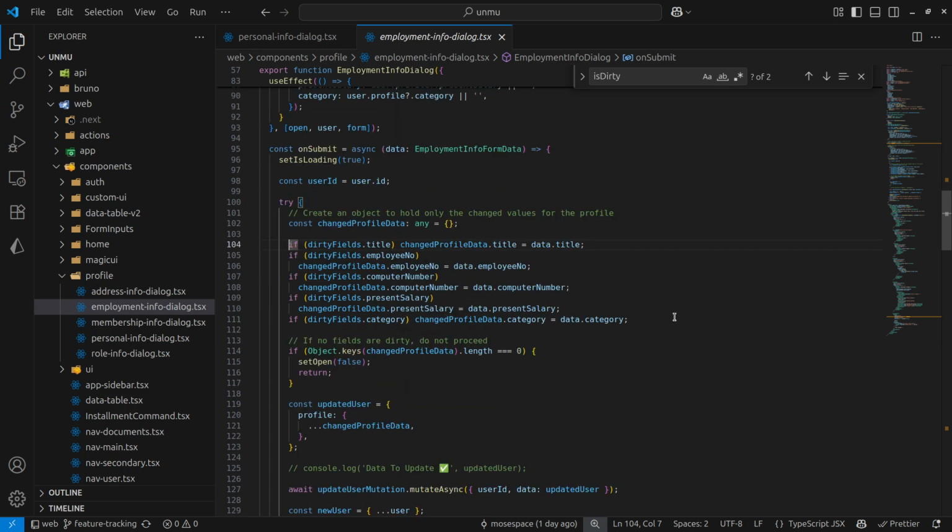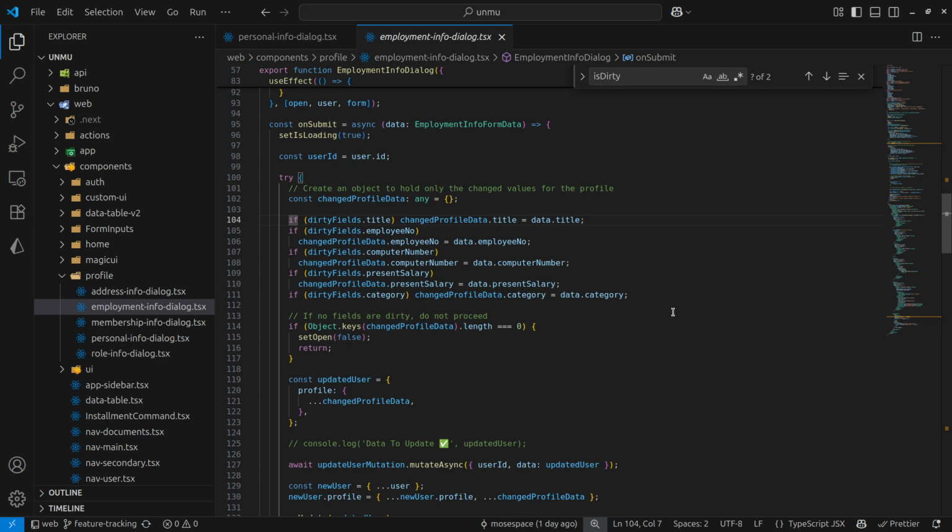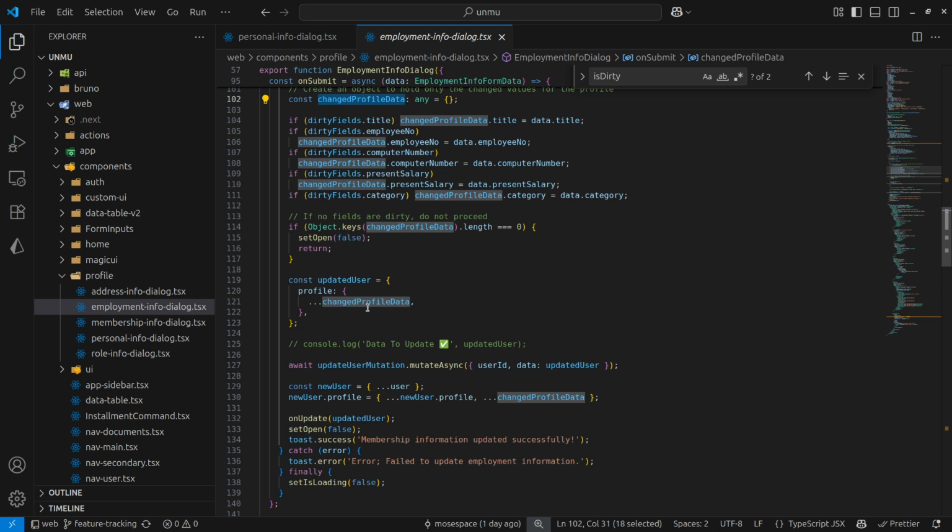Otherwise, just leave it as it is. This if statement runs on all of these fields, comparing and checking whether they have been dirtied. If the fields have been changed at any point, just add them to this object. After getting this object, I pass it to my data. The way I wanted to send my data was in this kind of object.